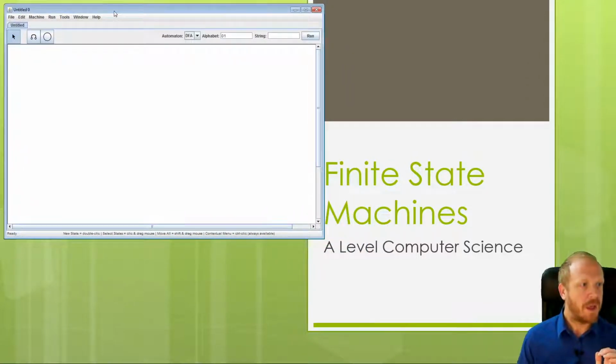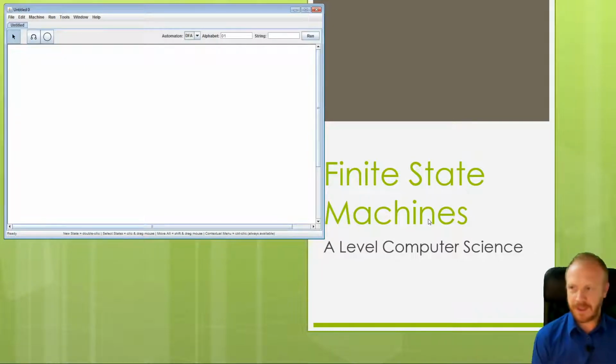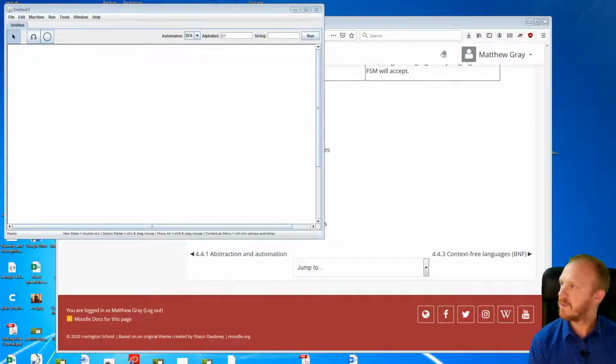Okay, did you all have a go at the finite state machine lesson last week? It was the one we did as the taster session, so you have done this before. Hopefully it all came flooding back.